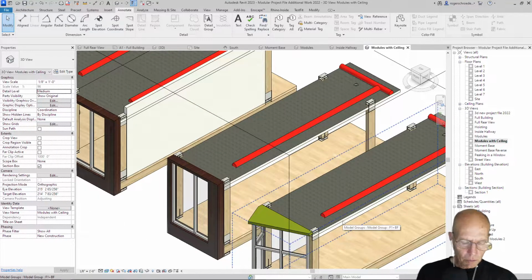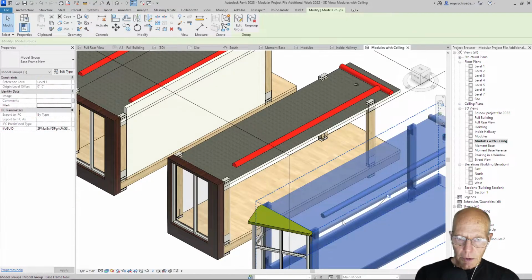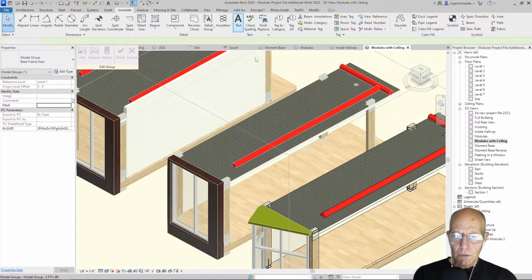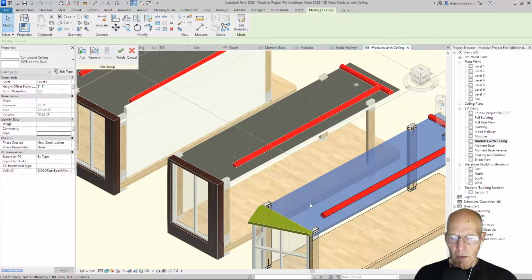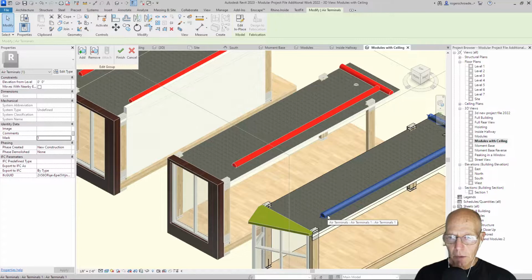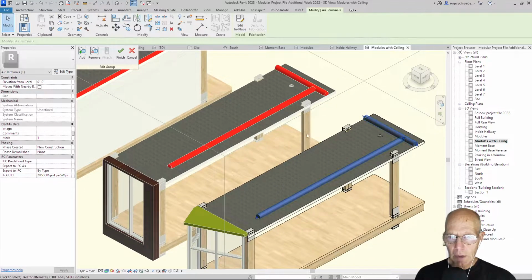If I was to tab into where I did this actual work, and let's go to edit group so we could just select some of these. So there we have a compound ceiling, gypsum wallboard on a metal stud. I don't know why it renders that color on that side. You'll notice it has thickness to it, so I'm embedding an HVAC, which is just a generic model that I created just to show how you could have routing lines. And obviously these two would then be connecting to each other when the modules were installed.